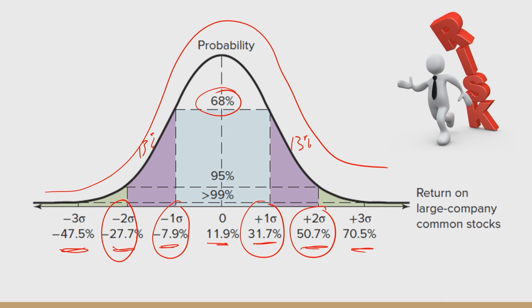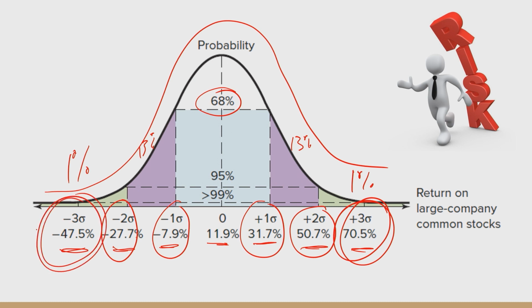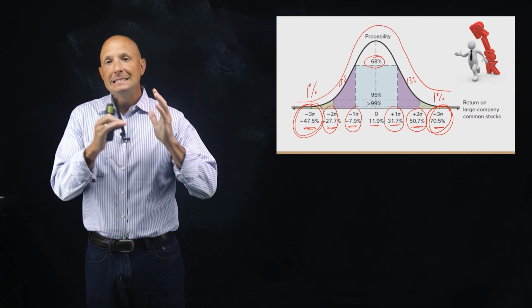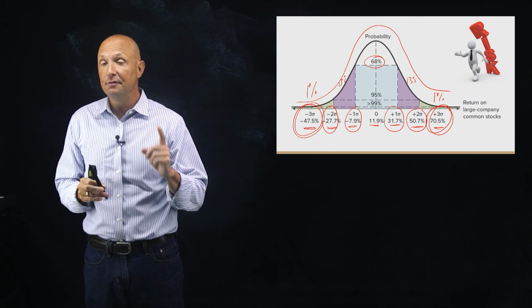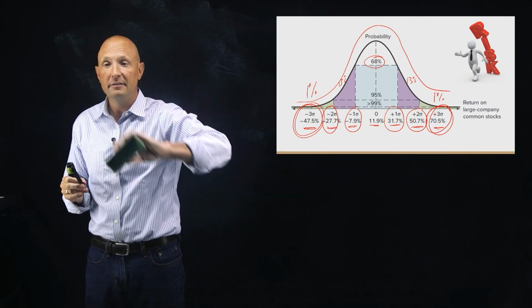But what about the horrible events? The less than 1% of times that we see terrible events occur, like COVID, like the financial crisis, like the Great Depression, like the 1987 stock market crash, like the bank run of the 1900s, on and on and on again, which, oh, by the way, happens about 1% of the time. We could see an astronomical return on the upside, but also a terrible return on the downside. This is factual. This is not a hypothetical weather example. This is actual data taken throughout history. I purposefully included the Depression because I get a lot of people that say, well, we're going back to the Depression.